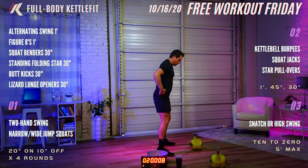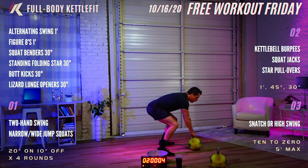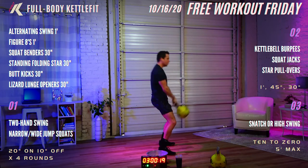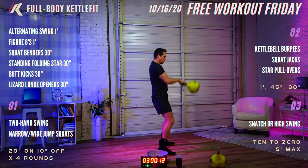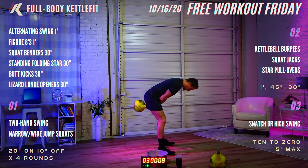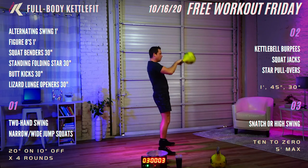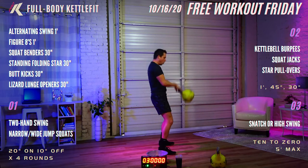Back to your two-hand swings. If you have multiple weights here, a little bit heavier than your normal working weight is good, but it is section one. Don't go too hard. 3, 2, 1, go. Letting your legs straighten in the back swing lets the bell get back a little bit farther. And then it'll want to fly up a little bit easier. 3, 2, 1, and that is time.